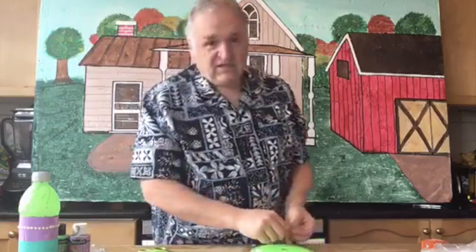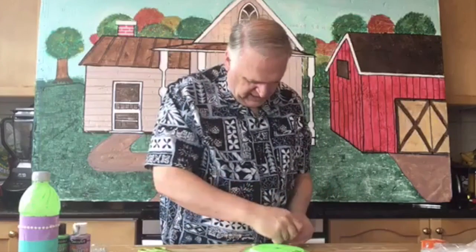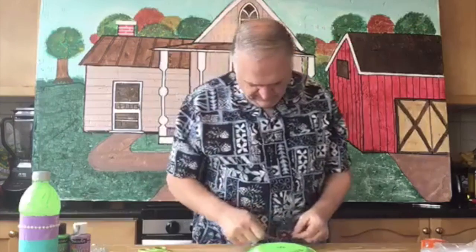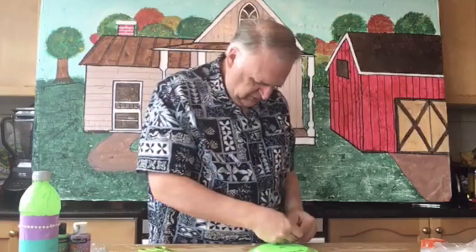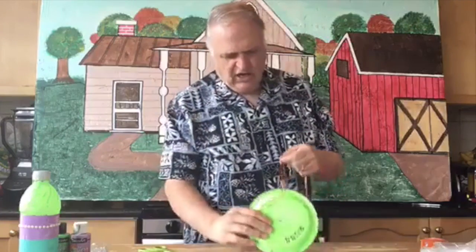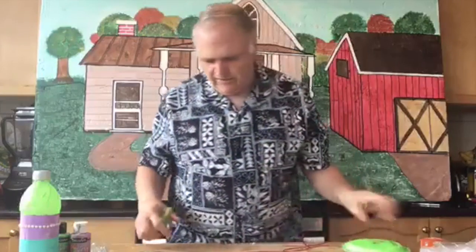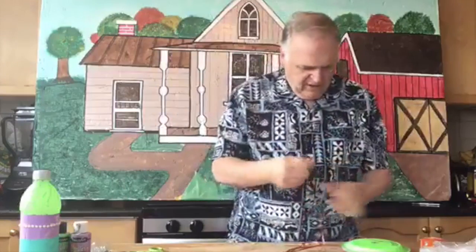I hope you guys can see this. I am going to tie that. This is almost as hard as tying your shoelaces for the first time. So there we go. I made a nice little knot at the top. And now I'm just going to go around the outside. I'm going to cut my ribbon now. And I'm going to go all the way around the outside, just like sewing.